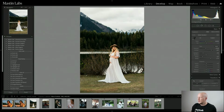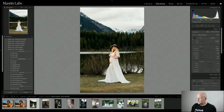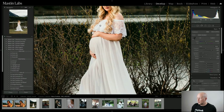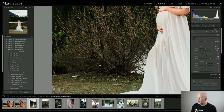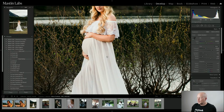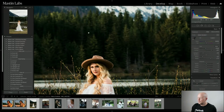It's just that way. So I can look at this rock outcropping up here. I can look at her dress. I can assume that this is either white or cream colored, maybe champagne colored, I don't know. There's not much else around here that I can determine as being a neutral color, like gray, black, or white, but I've got a few good reference points. So looking at all this, I can see just the tiniest bit of magenta in here, and for sure I can see it in this rock outcropping.